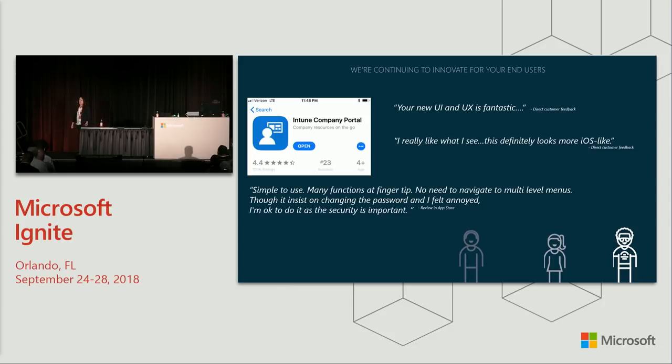We want our end users to get up and running and be productive. We want them to work from anywhere. I do, so why shouldn't they? And that's the whole reason why we want the mobile device management. Let them be productive. So, I showed you some recent quotes. We've had some positive reviews on the iOS company portal, but we still have work to do. So I look forward to showing you updates next year.